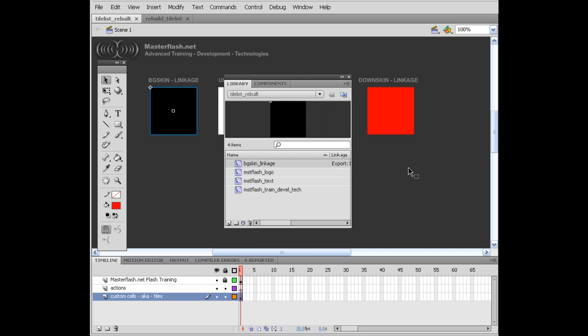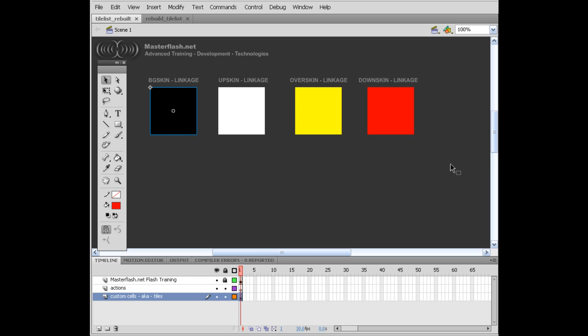What we're going to end up doing is importing some ActionScript files through ActionScript as opposed to using panels. Alright, so since we exported for ActionScript, what you need to make sure that you have set up is underneath of the linkage. You should see something that says BG skin underscore linkage. This basically allows us to pull movie clips from the library through ActionScript and apply them to either the stage or any kind of components or anything that you're working with. So we need to set that up for all of these.